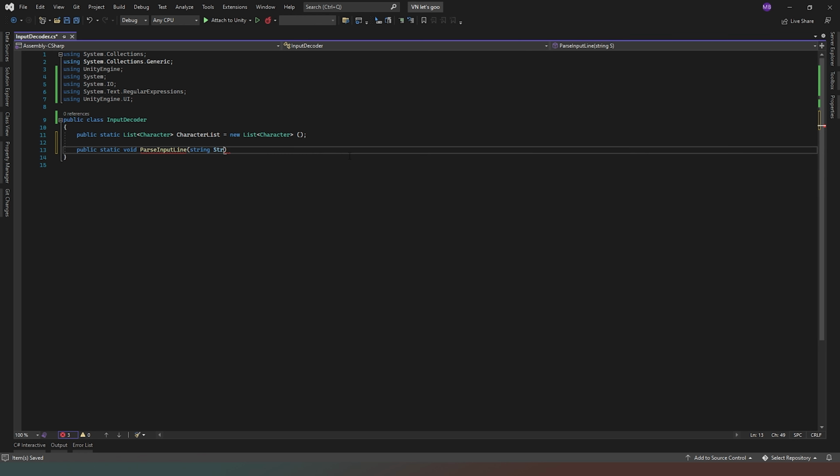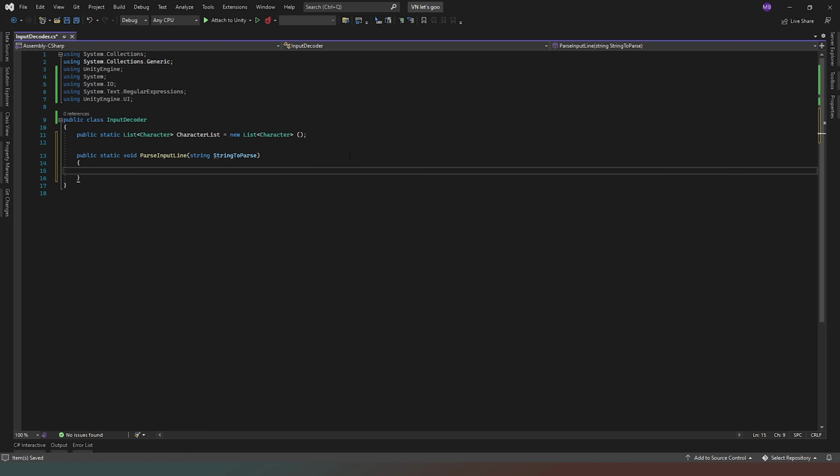I'm going to just call it stringToPass. So this is going to be the method that our code is going to use to convert whatever command we send into the input decoder via the PassInputLine method.